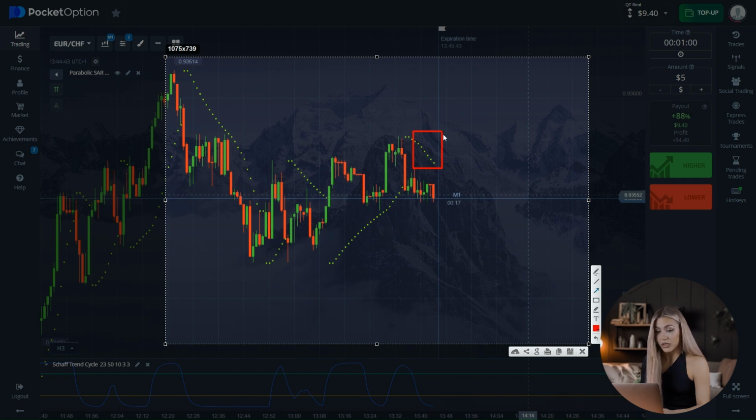And how does it work in action? So, if the dots are above the chart, it signals a downward trend. And if they're below, the market is on the rise, like in this case. And another cool signal, folks, if the chart crosses the curve of these dots in any direction, it is a market change signal. It could mean a reversal or a sideways market, but in any case, it's a sign for you to pause and think, and to adjust your moves correctly.